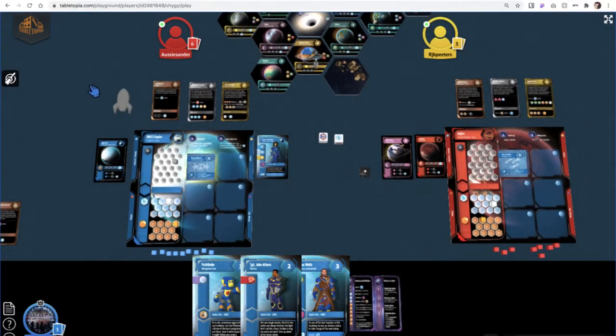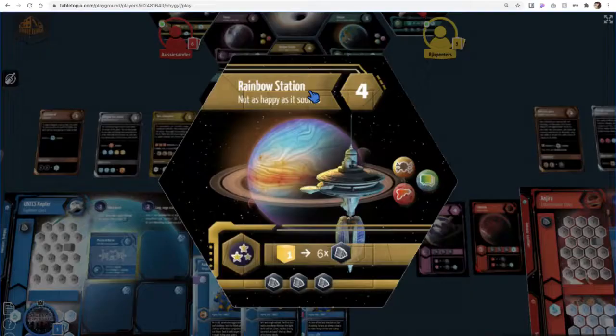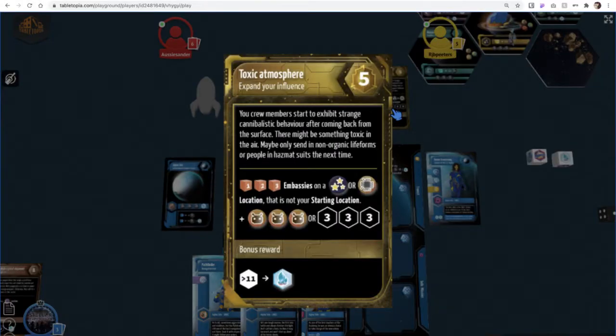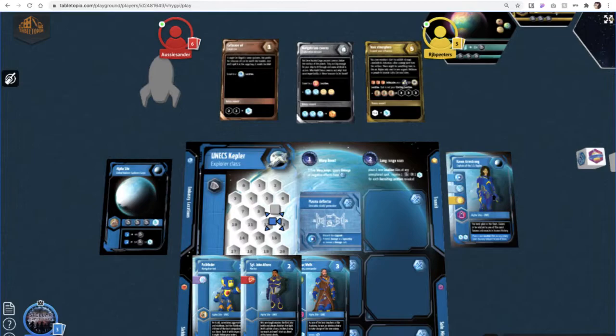Okay, I think that is me again for the command phase. So what I will do is build an embassy on Rainbow Station, which is six raw materials, which is quite expensive, but I need it eventually for my mission. So I have 9, so I will still have 3 left.